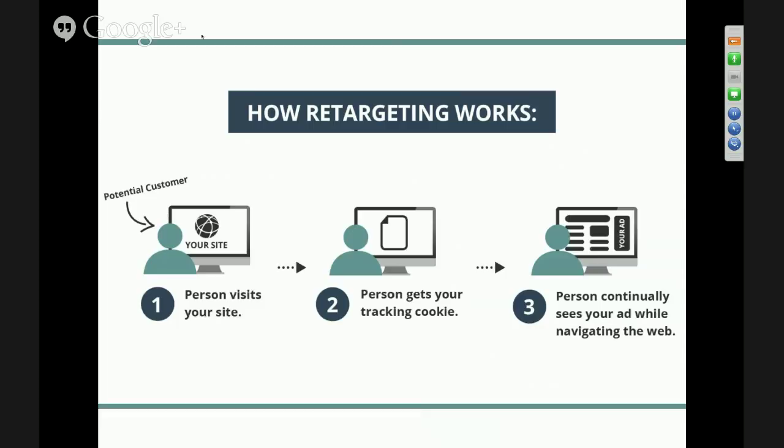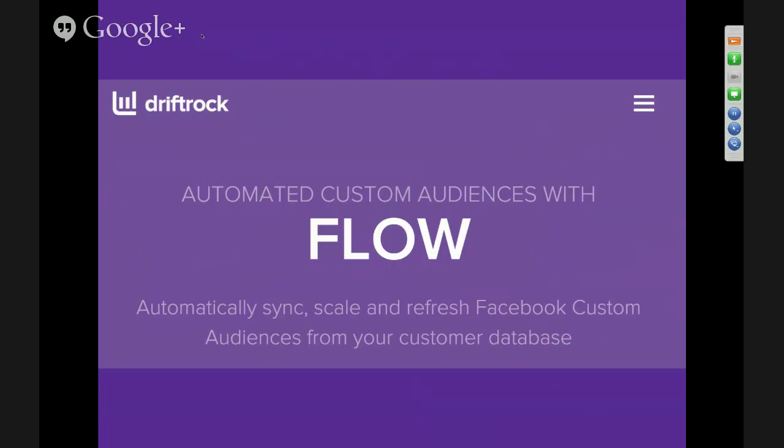So what that means is somebody visits your website, and then when they log into Facebook the next time, they see your ad. Now, there's actually some technology that makes this fairly simple. And the one that we're in love with, that we have an integration with, is called DriftRock, okay? And what DriftRock allows you to do is, it isn't just like a Facebook ad that's targeting anybody and everybody. It actually targets your database of customers.